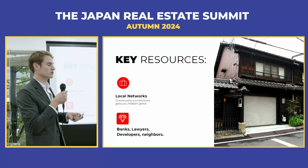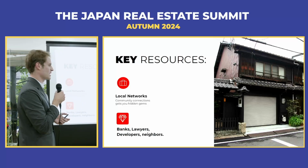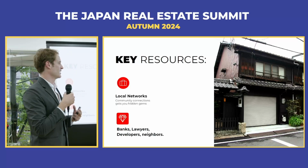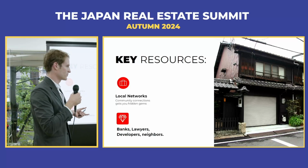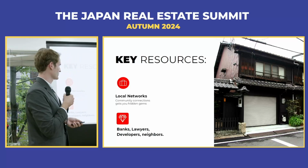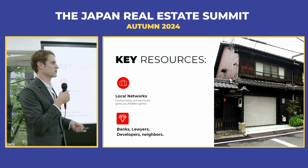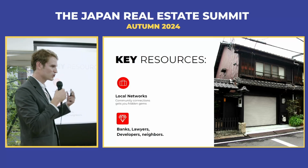But if you go to a real estate agent here in Ebisu, maybe this is a bad example because it's prime real estate, but if you would go to a local real estate agent in Kujukuri, where I have my Chiba farmhouse, they will bring out deals for you that are not open to the public. And that's how I've sourced 3 of my properties. You go and just talk to the locals. You create relationships. You're having fun. You get to know people.